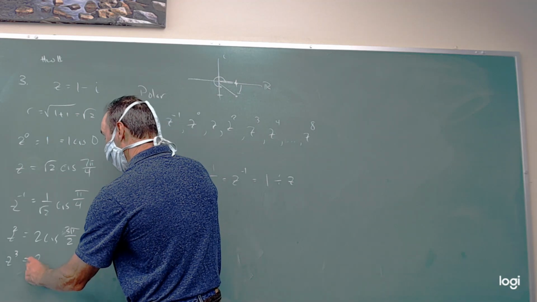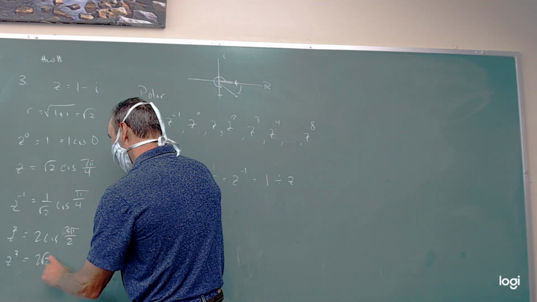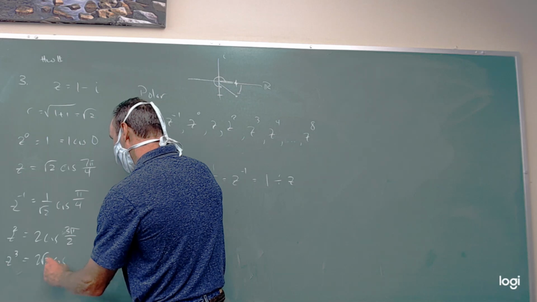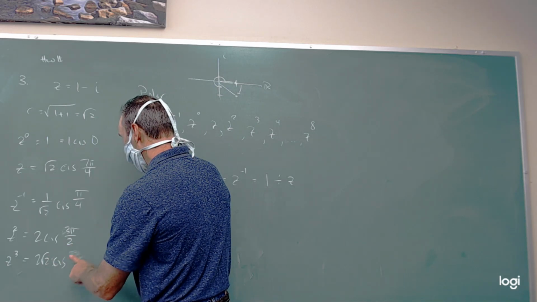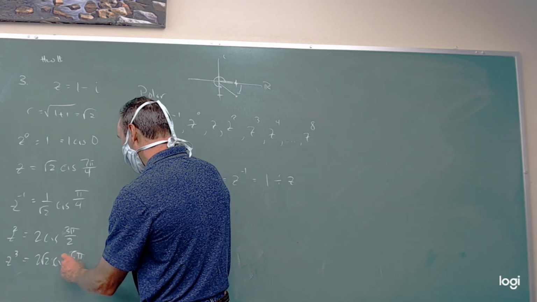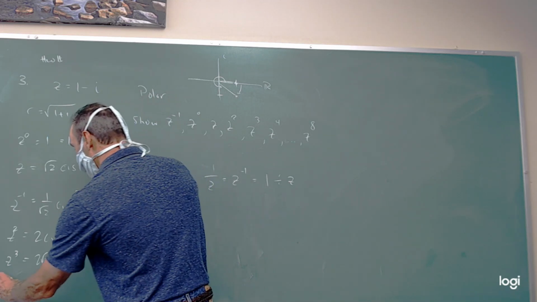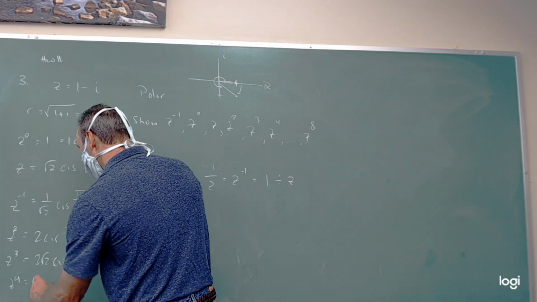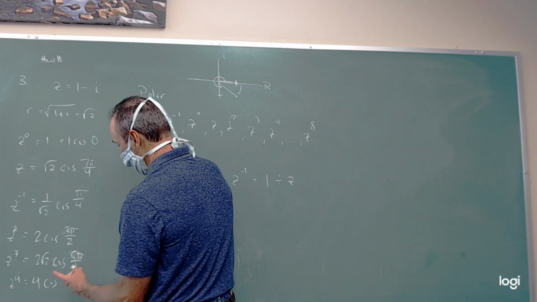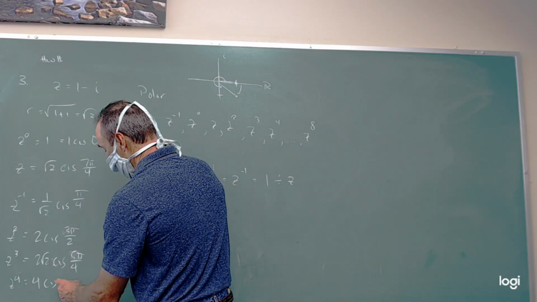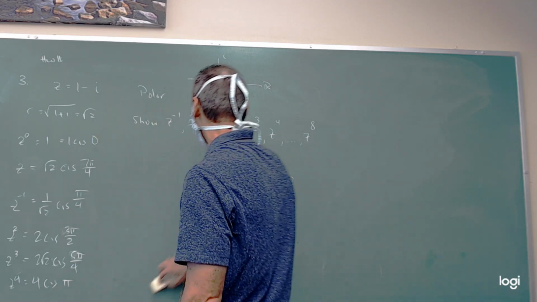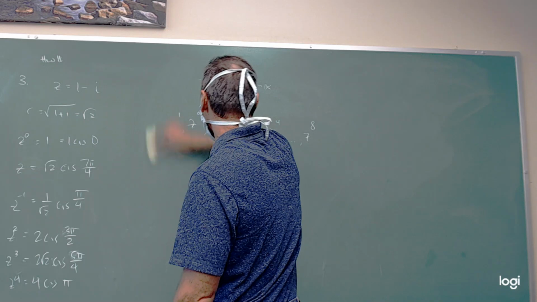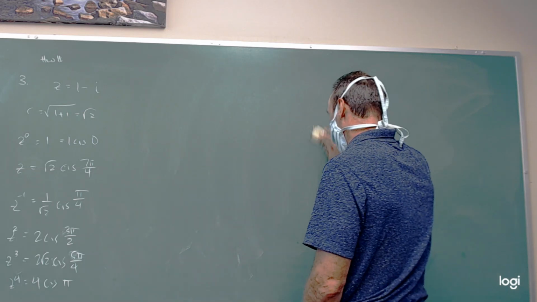So this is going to be what, 2 square root of 2 cis 7 pi over 4? Or no, 5 pi over 4. 5 pi over 4 sounds better. Let's go one more. z to the 4th is 4 cis, negative or pi. What is it? Pi. Just pi? Okay, so let's graph at least all of these on the same axes.